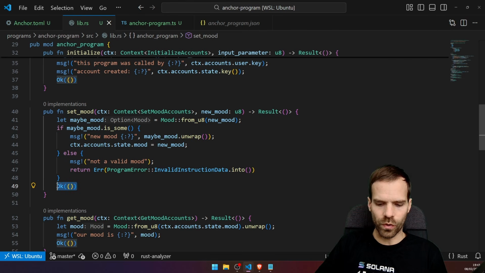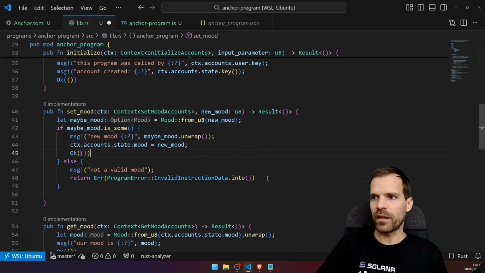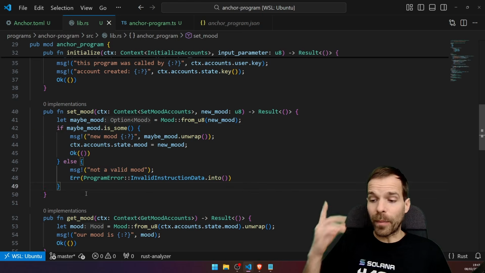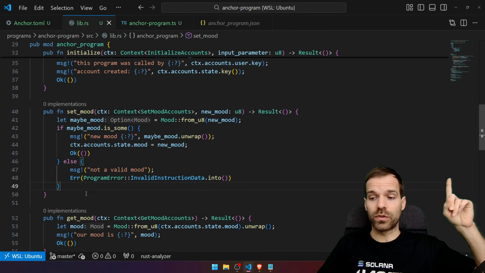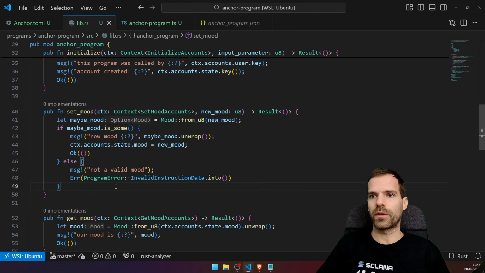I could also drag that in here, and then I could do it like this, then it returns. That's just Rust. By the way, I do have a Rust basics tutorial as well if you don't understand what that is. So if we have the right mood, then we return Ok, otherwise we return an error.